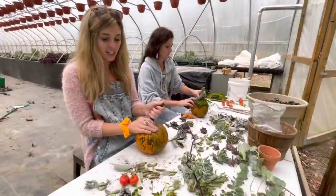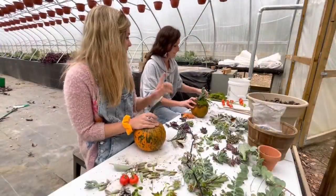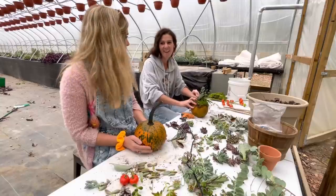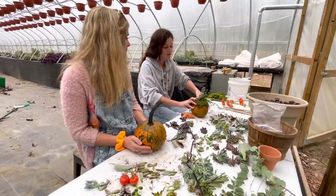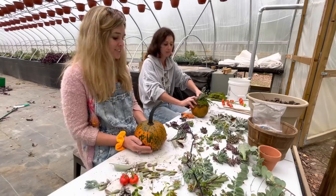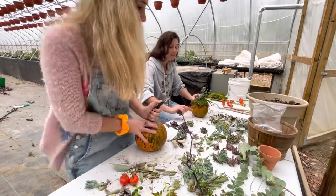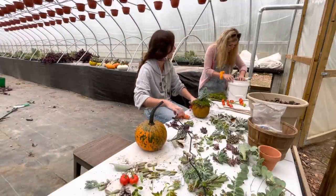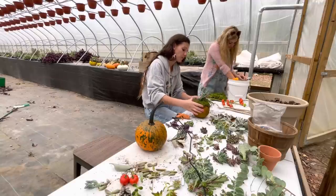We have five done, six, seven — and there are two more over there. That went by fast! Next time we go to the pumpkin patch, let's get more. Well, we'll see how well these sell. You always say that — if they don't sell, we'll just keep with this amount, we'll adjust. But if people do like them, maybe we can get more at the next pumpkin patch.